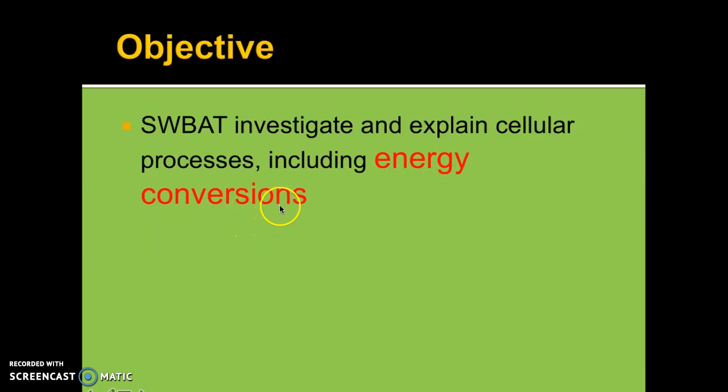And when I talk about energy conversion, what we basically mean is how organisms like plants are able to convert or change light energy into chemical energy that we can actually use. Now, this chemical energy often is in the form of glucose. Okay, so that's what we talk about when we say energy conversion. So basically going from a type of energy that is in the light to a chemical energy, which is in the form of glucose. And that's what photosynthesis is basically all about. Later on, we're going to talk about cellular respiration as well.